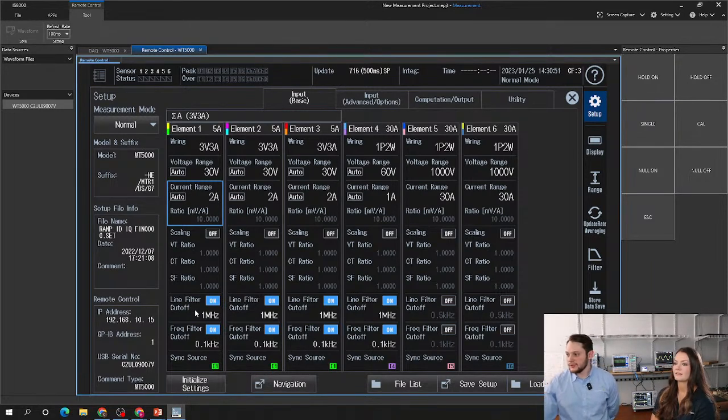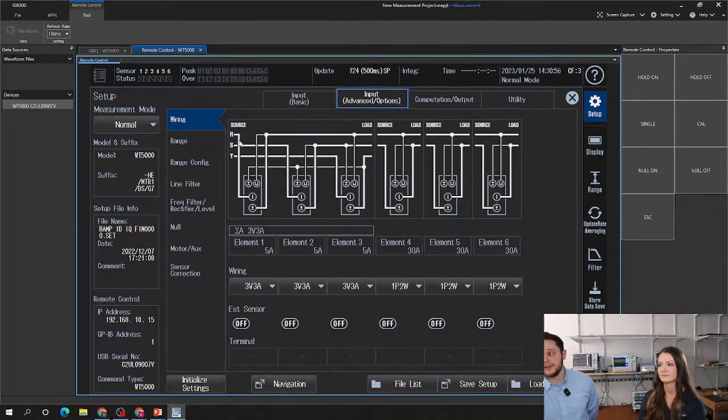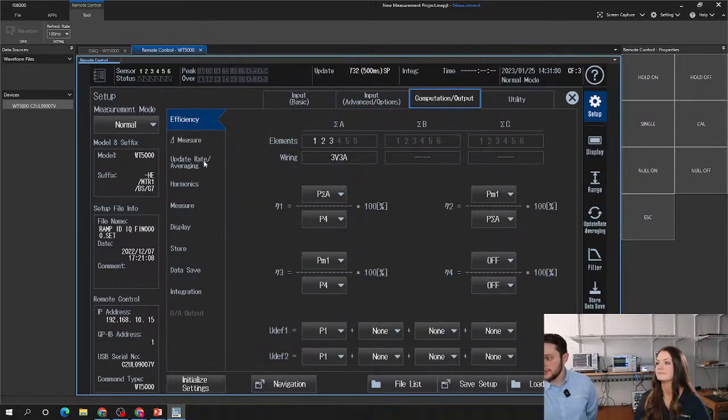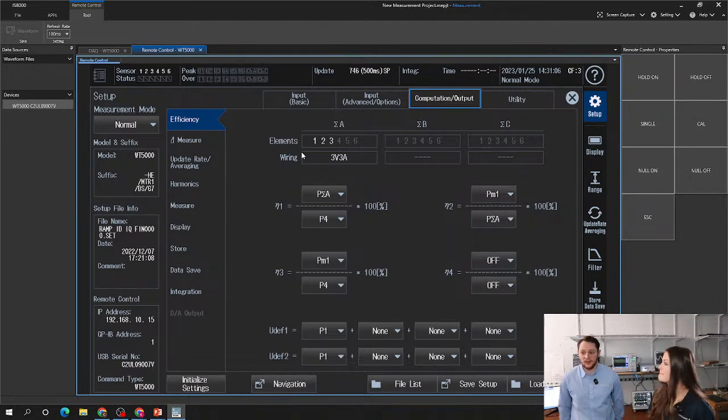All right. So then, should we discuss the advanced options, some of the computations we can do? So here's our efficiency page. What's cool about this is, as we were saying, we're getting all these calculations. We can measure in real time the efficiencies that you're getting. So for your inverter, the efficiency would be your DC power and your three-phase AC power. What kind of efficiency are you looking at there? What are the values we're obtaining?